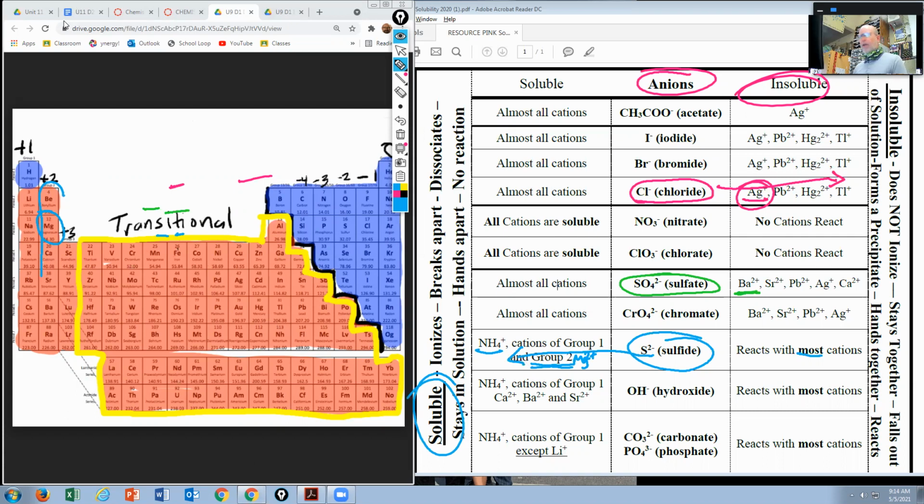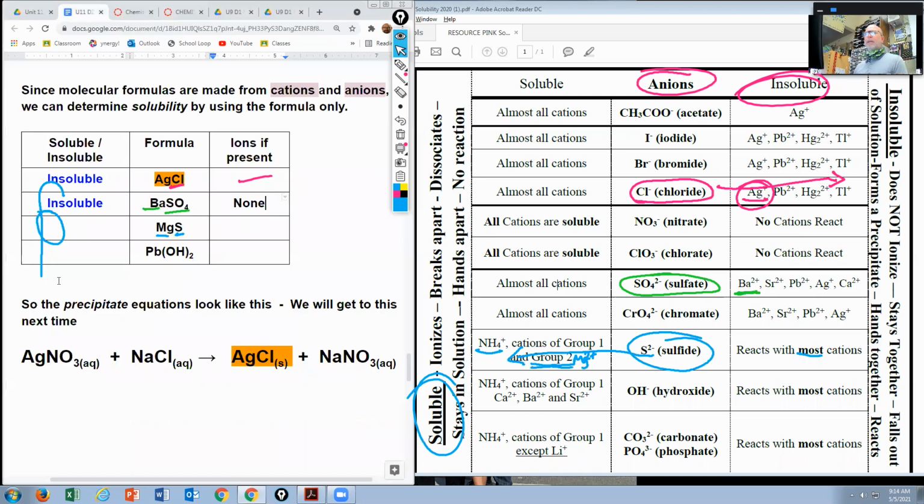All right. And soluble, let me come back to my document. All right, soluble right here. S-O-L-U-B-L-E. Since it's soluble, that means it breaks apart. And in this box, I need you to write, there's going to be an Mg with a 2 plus charge. And also, there's going to be an S with a 2 minus charge. And so that's how we're going to work that one out.